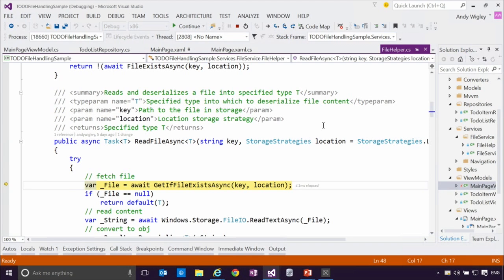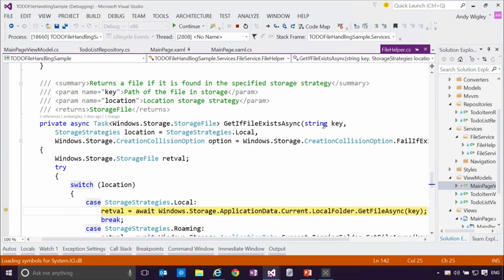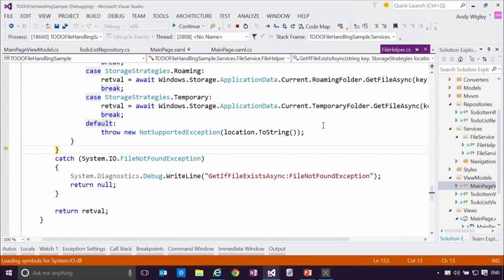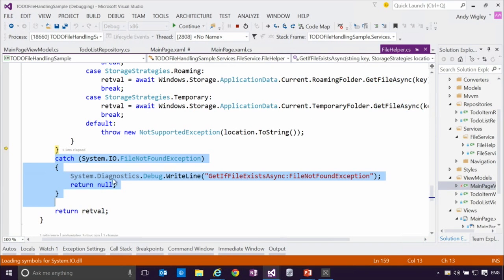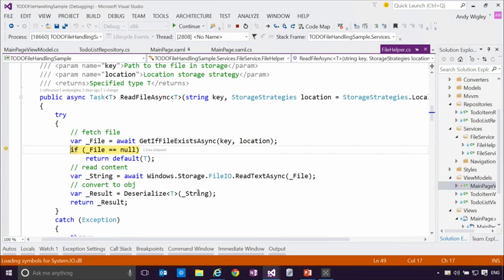Here we are. This is get if file exists. I said there was no file exists method. So in here, this is what I was saying. It allows you to choose where you can store it. Basically, we're using the get file async API, and we're simply trying to get a reference to it and catching the file not found exception if it doesn't exist, and that allows us to return true or false. So that's basically creating our own does-exist, or file exists. This says yes, we've got a file, and now we can read.